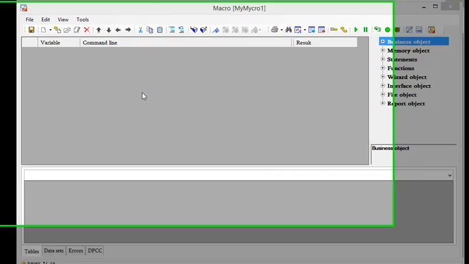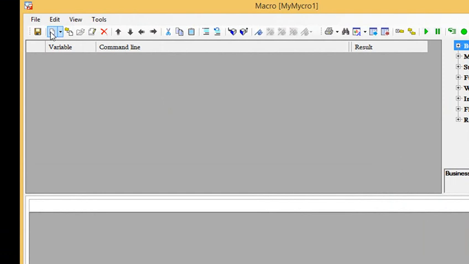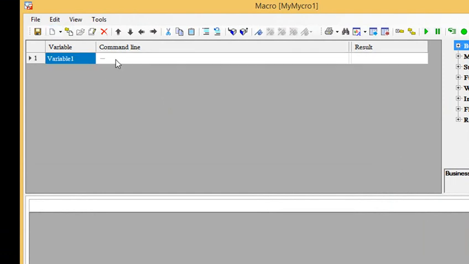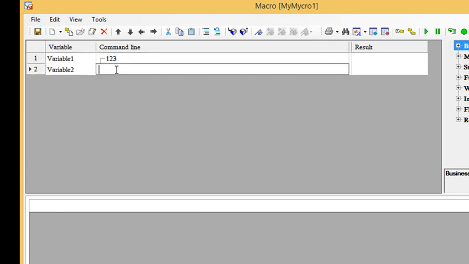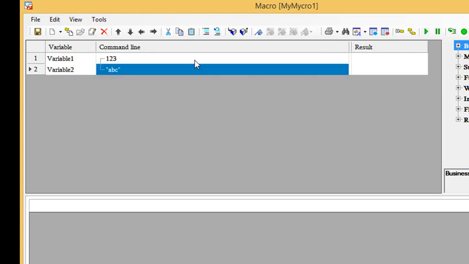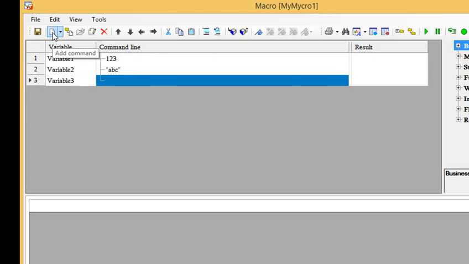one expression. For example, I'm going to assign digital value to the variable 1 and the string value to the variable 2, and then try to use these two variables in mathematical expression.